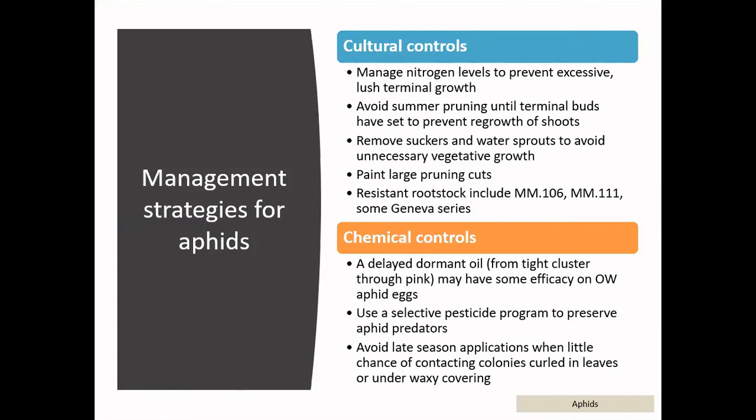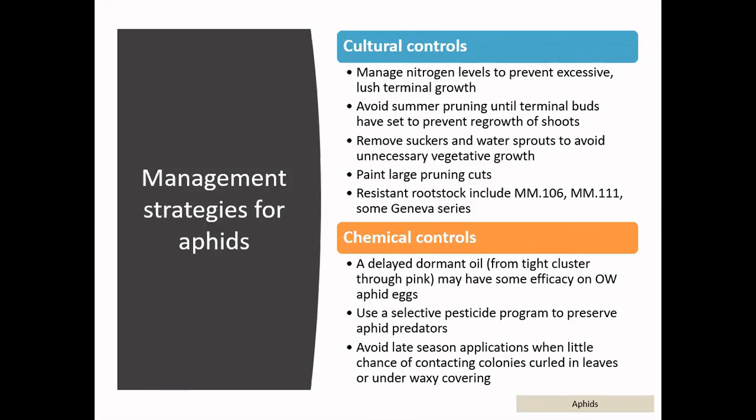So overall, in terms of aphid management, as I mentioned before, aphids tend towards lush canopy growth. So try to prevent or reduce that growth as much as possible by limiting nitrogen levels, and considering the use of Apogee at petal fall timing. As well as pruning as much as you can to reduce that growth, but being aware that pruning cuts do tend to be attractive to woolly apple aphid. You could consider, with those large pruning cuts, even painting the areas, again, to help reduce that attractiveness for woolly apple aphid.